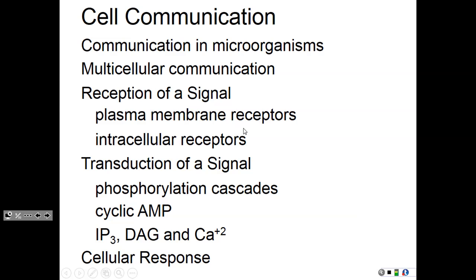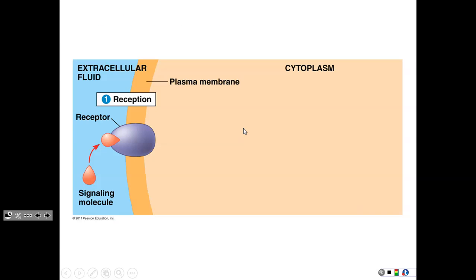Let's take a little bit of time to talk about what's actually playing out at the molecular level. Just as within prokaryotes, what's got to happen is you need to have some sort of signaling molecule. There's going to be something in the cell's membrane that receives that signal. Okay? Important part of the process is reception. Notice in this picture here, the signaling molecule has a particular shape, and that the receptor molecule has something on its surface that provides a nice snug fit for something with that shape.